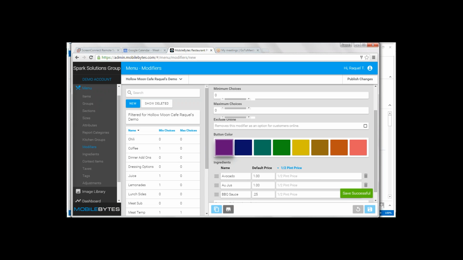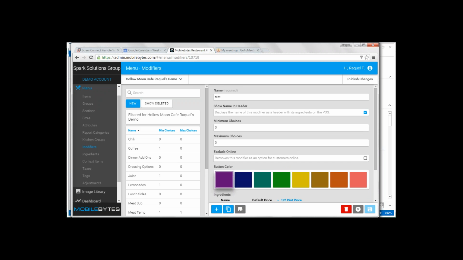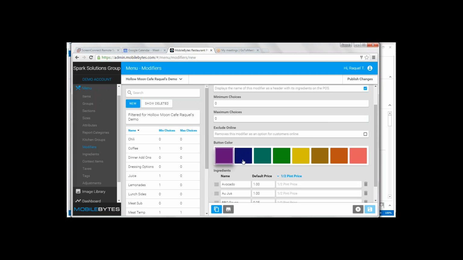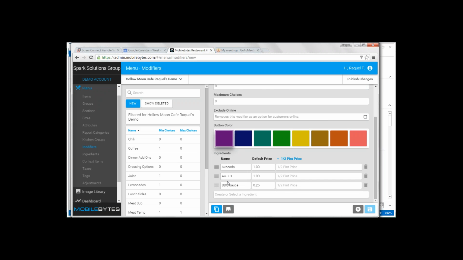So if I save it, and then I want to make another modifier, I can copy here. It just takes out the name, but it leaves those in. So if I want to add to it or whatever, but it's just really nice that all the sections now have a duplicate. It makes your life much, much easier. Okay, so we'll make a test item.